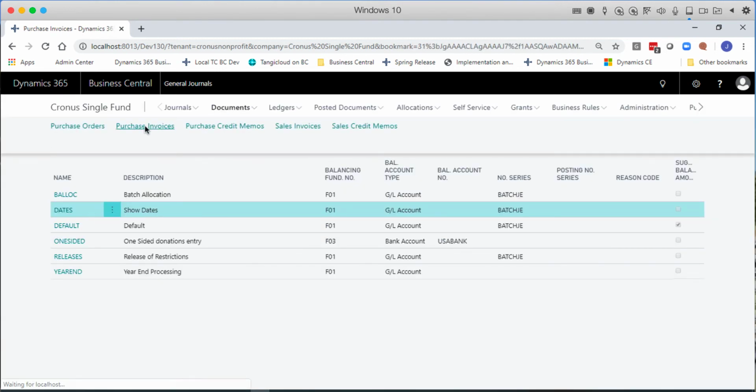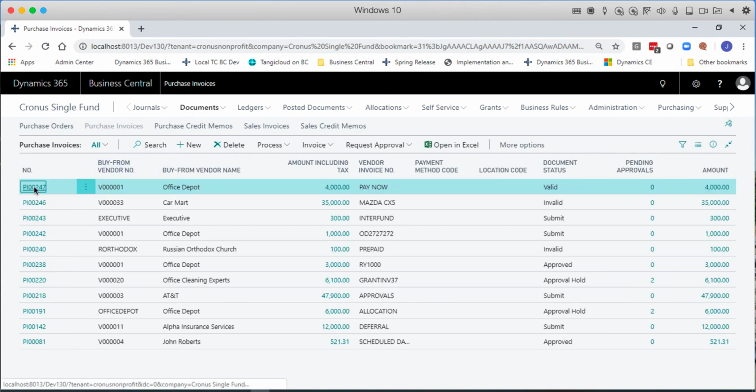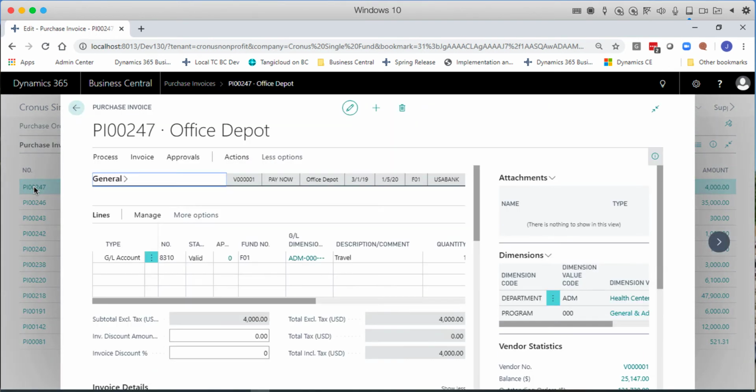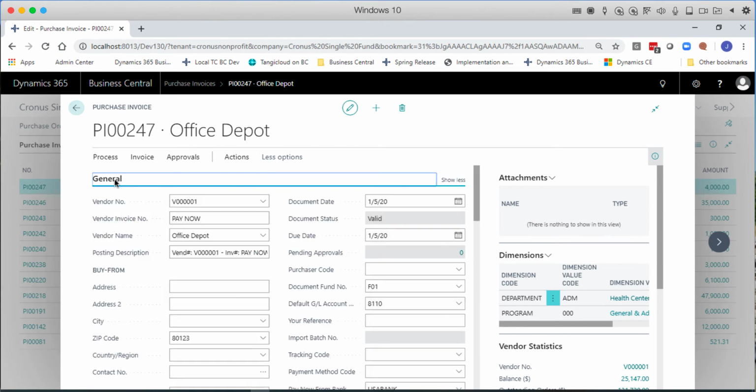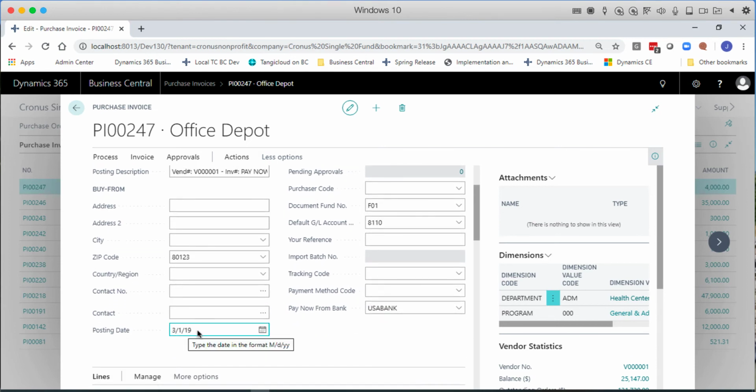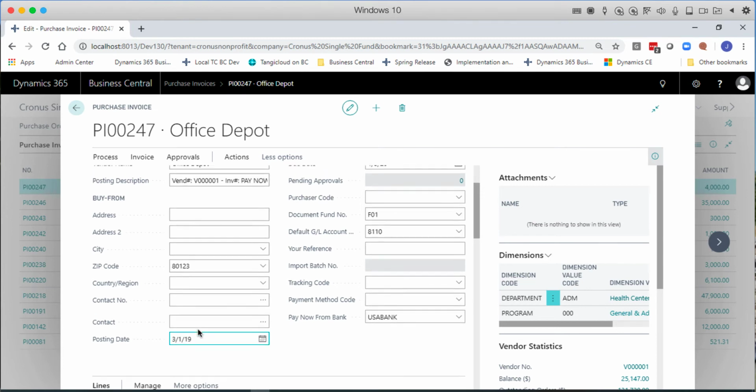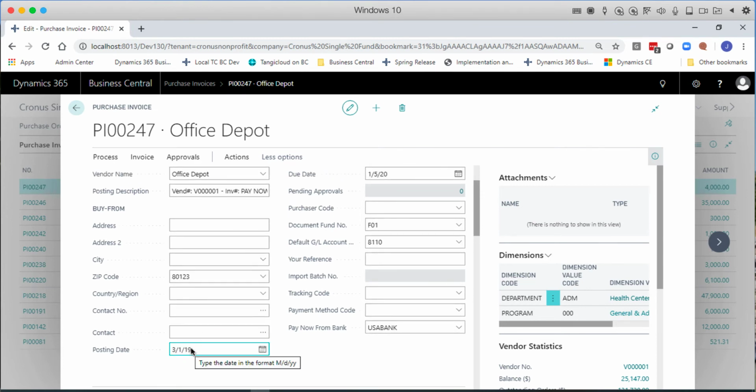However, let's say we're doing a purchase invoice. There are many other dates that might come into play when we're doing a document like a purchase invoice. Of course, we'll always have a posting date in the system that describes when I'm going to hit my GL. But let's say this is an invoice that we received and we actually want to post it back a month. We could change that date.